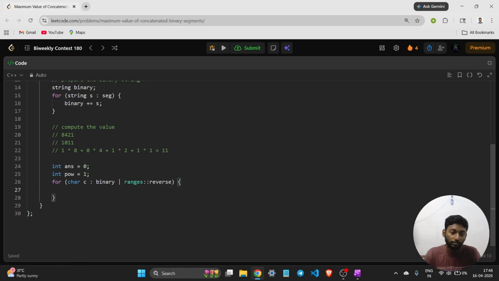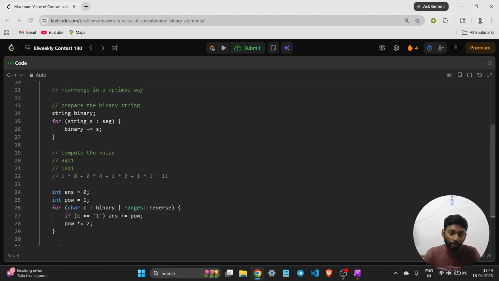It basically pipes this with the ranges reverse function, which will iterate this binary string reversely. So now, if the current character is 1, then we will add the power to the answer. And in every iteration, we will multiply the power by 2. And lastly, we will return the answer. So this is the simple code to compute the value.